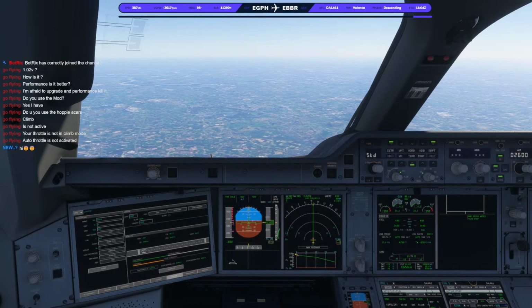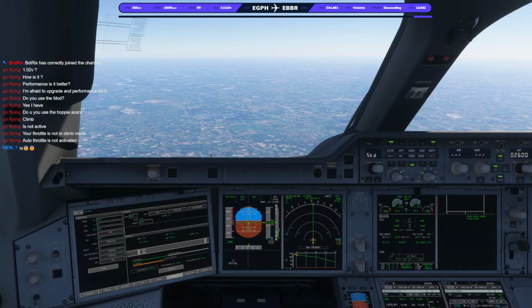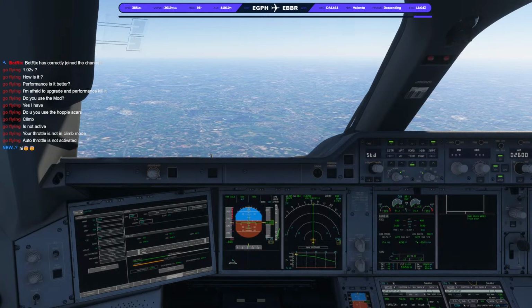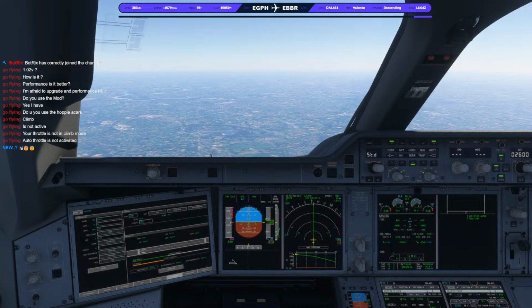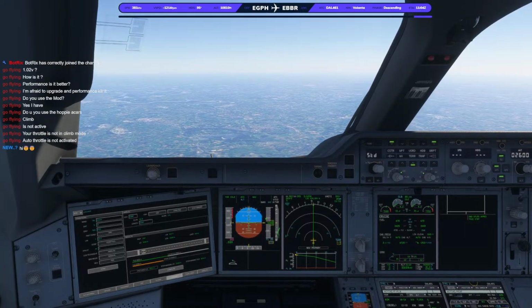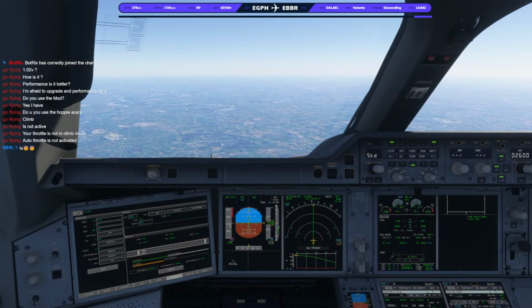So approaching 25 right. You can see we're making a slow and gentle descent.